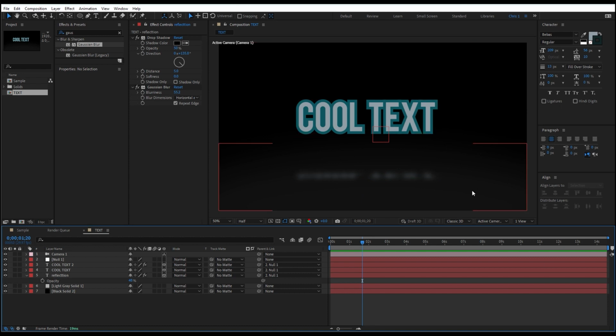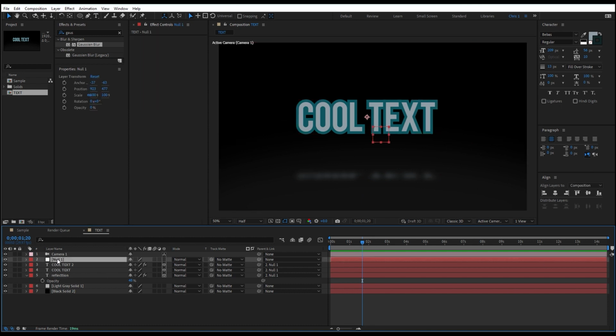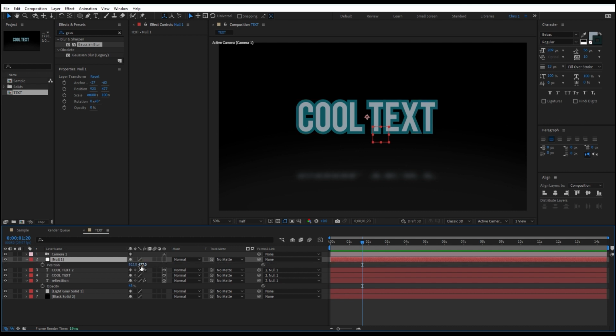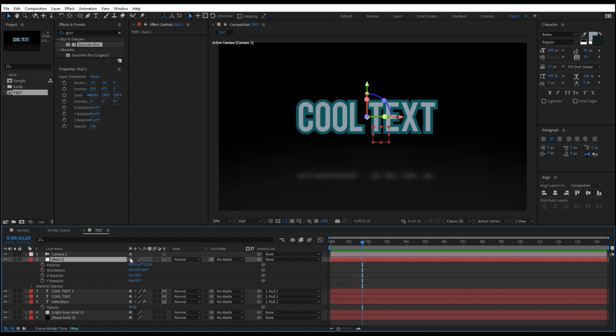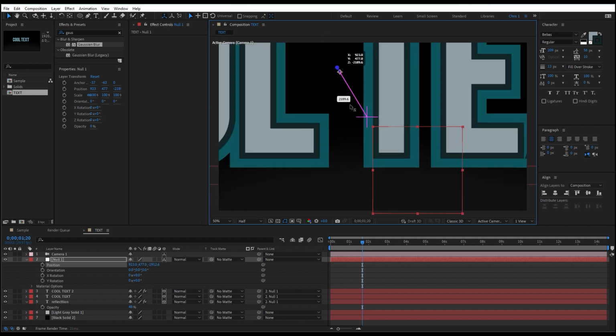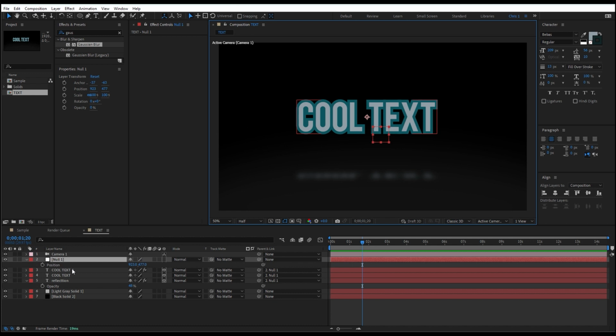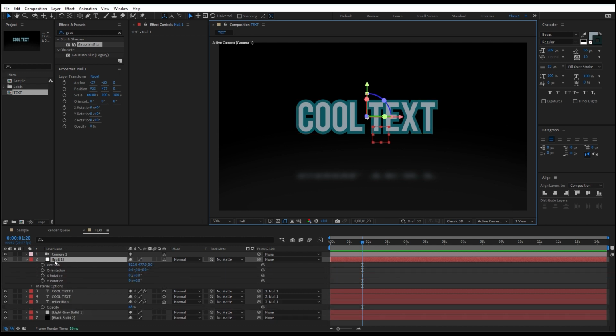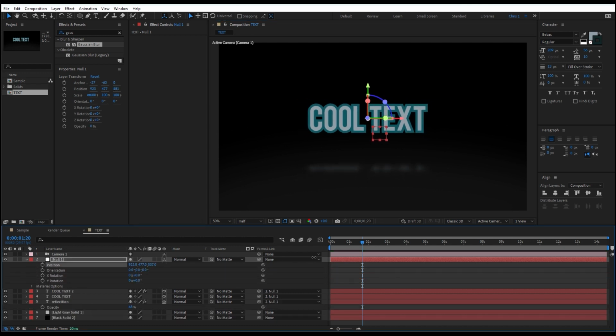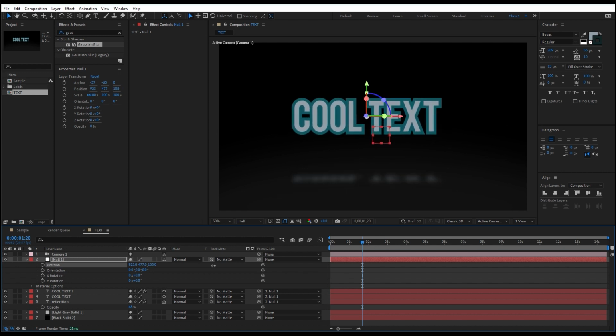Now I've got this text here, and the beauty is that when I take this null object and hit P, well, the null should actually be in 3D also. So let's turn that on. So if I adjust, these are the position settings here, under here. Now I can hit V, and I can adjust it in here. Now I'm adjusting the null, right? And everything gets adjusted with it. See that? Undo, oops, redo. Now I can move it in Z space. You see that? And everything comes with it. So it almost looks like that reflection follows. At least to me, it does.